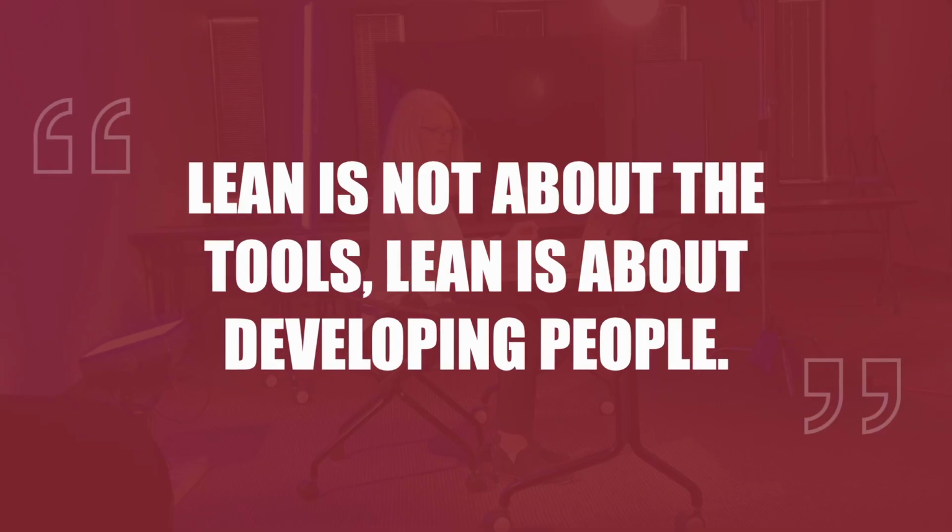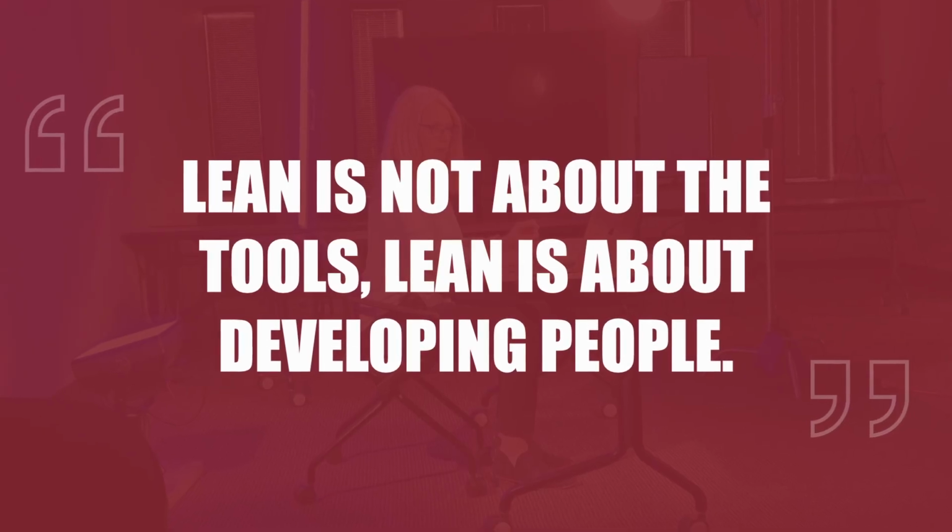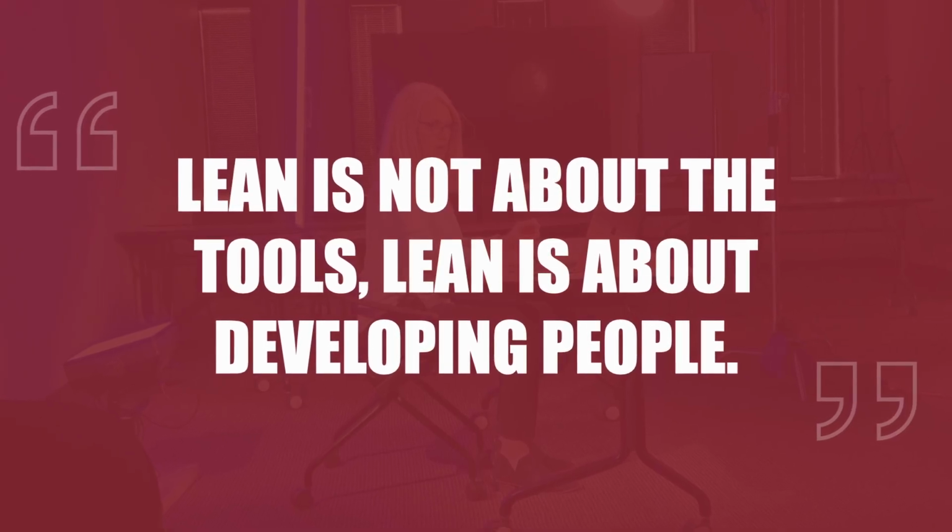So when you think about Tim Wood and you think about the 8 wastes, it's critical to know each one of them, because each one of your processes contains one, if not all of them. And even if you're far along on the lean journey, the CI journey, your process is still producing waste in certain areas. So know the Tim Wood 8 wastes, because lean is not about the tools. Lean is about developing people. And that completes our course on learning to see waste.